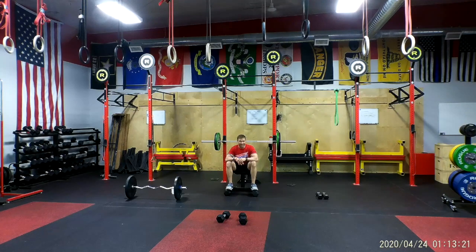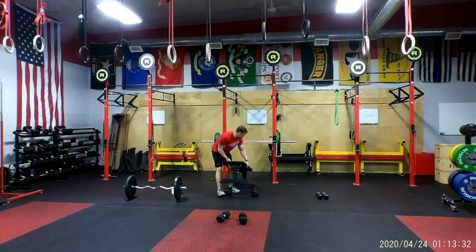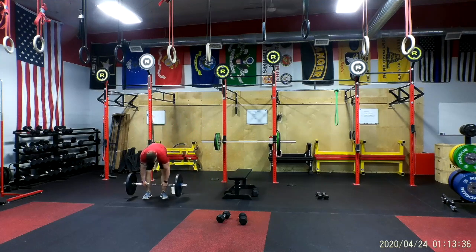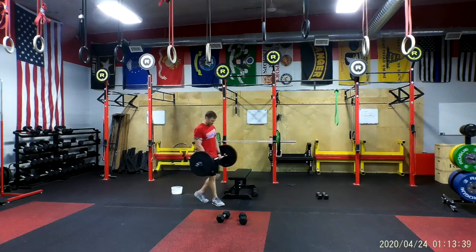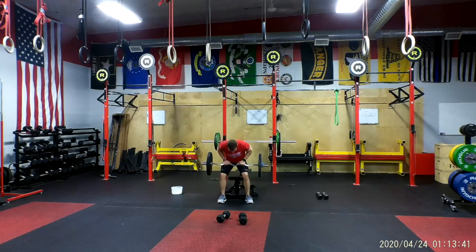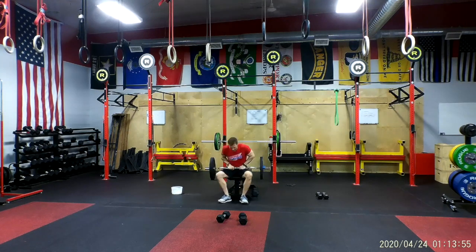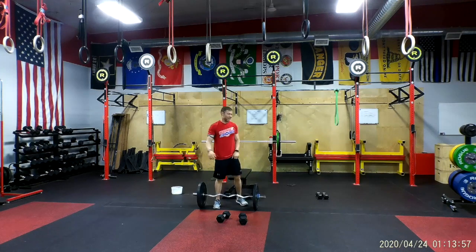90-second break and go again. I'm gonna test out the skull crushers. We're taking a narrow grip on the bar instead. It's quite a little bit too light. Probably gonna add 10s on with that.